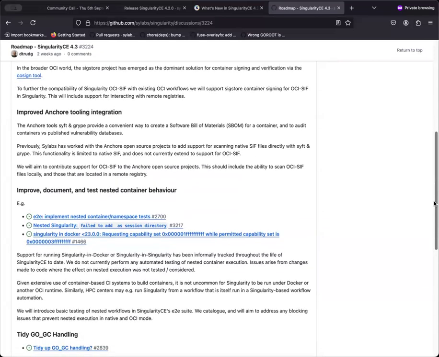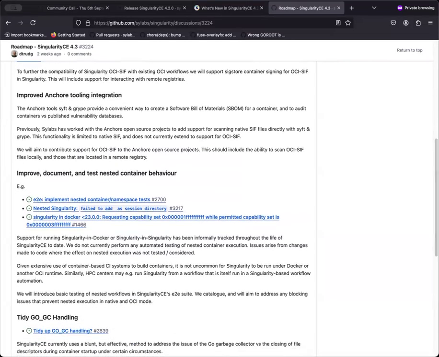The second point we have is to improve integration with the tooling from Anchore. Anchore are a company who spearhead two open source projects, Syft and Grype, which are of a lot of interest because they create software bills of materials for what's inside a container and audit these SBOMs versus published vulnerability databases.